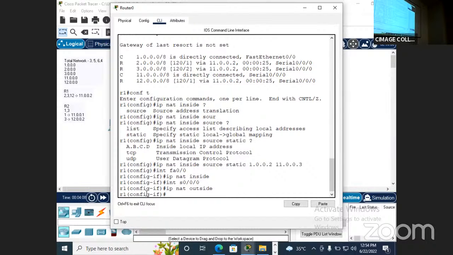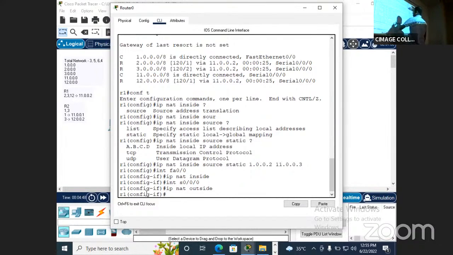In this way, I have instructed my router that the local network is attached to FastEthernet 0/0 and the public or outside network to serial 0/0/0. Fine. Configuration done for a single node. In this configuration, I have done all manual tasks. Suppose I have to translate the second machine's IP also. In that case, again I will give the same command.